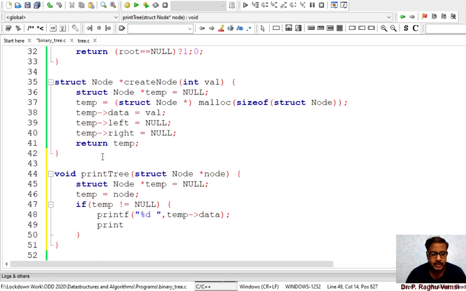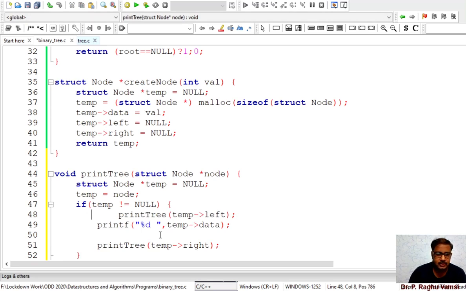Then print tree of temp, right. Basically, this is to have in order traversal, like this.